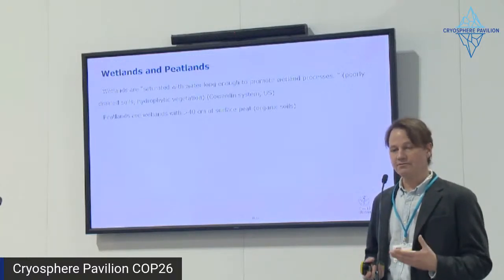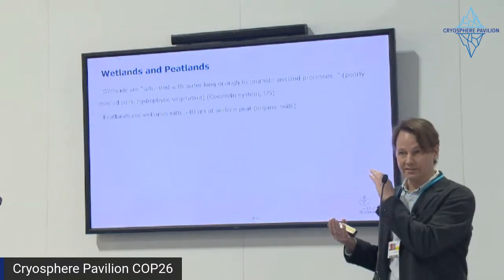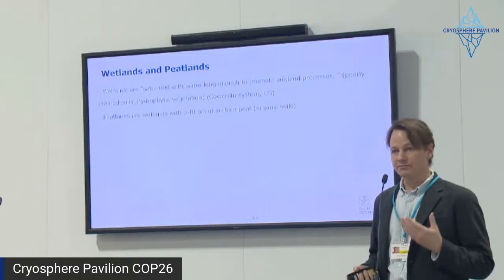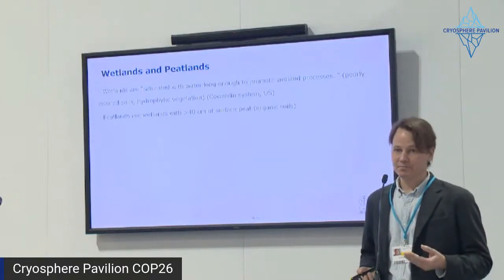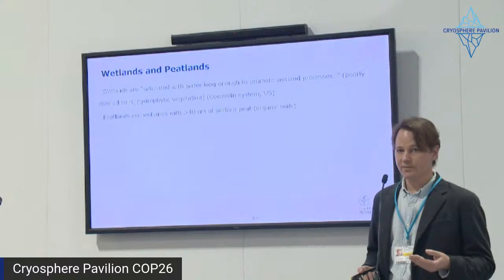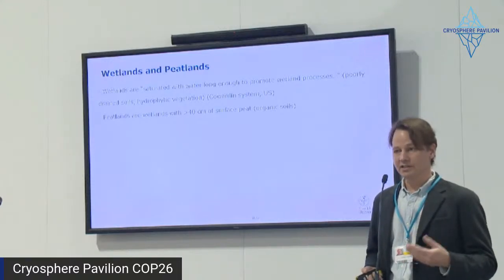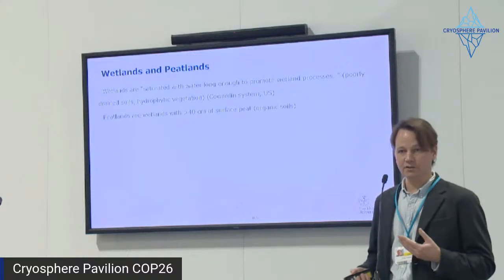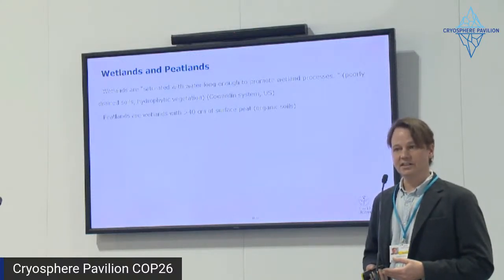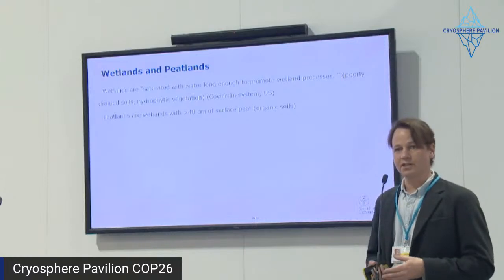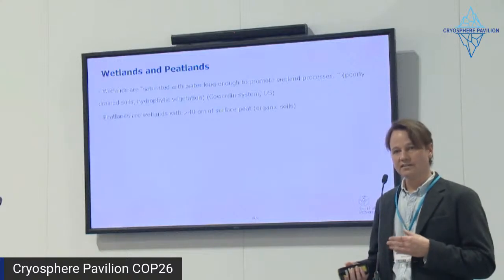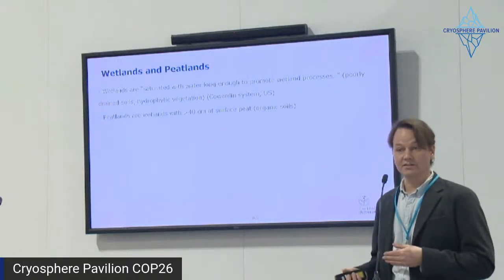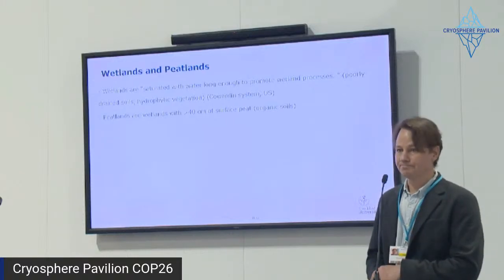So peatlands are a specific type of wetland that is characterized by having a relatively thick layer of peat, that is organic soil, at the soil surface. So if you have more than 40 centimeters of organic soil accumulated at the top of a wetland, then it's a peatland. Other definitions of peatland actually use 30 centimeters of peat, and in some countries they still use ecological definitions of peatlands as well. So again, there are a lot of different definitions in the global literature and between countries, which also makes comparison between countries sometimes quite difficult. This definition of 40 centimeters aligns with the international and global systems used in soil science. So for me, it's quite practical because that's also where my background is.